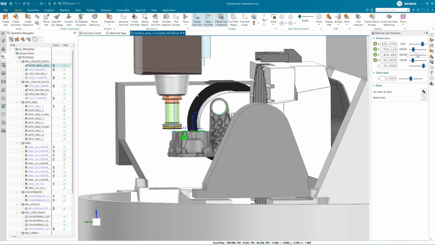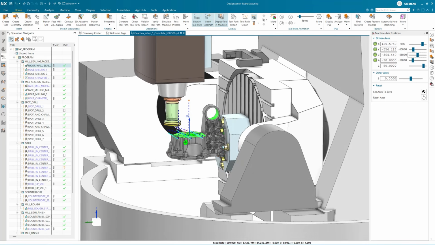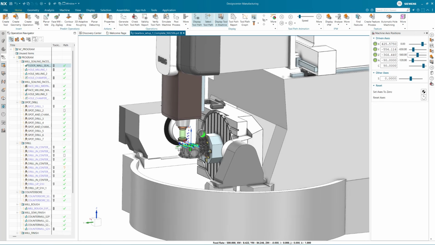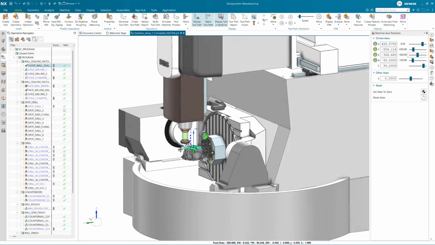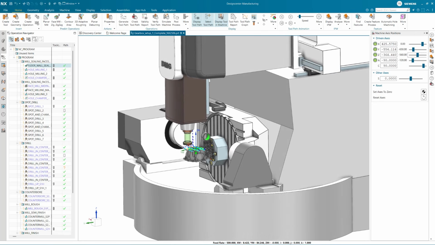So in this way, you can really see the differences of what tool length to be used right away in the process of your NC programming. So this is basically a seamless integration that will help you to enhance decision making and helps optimize the machining performance.